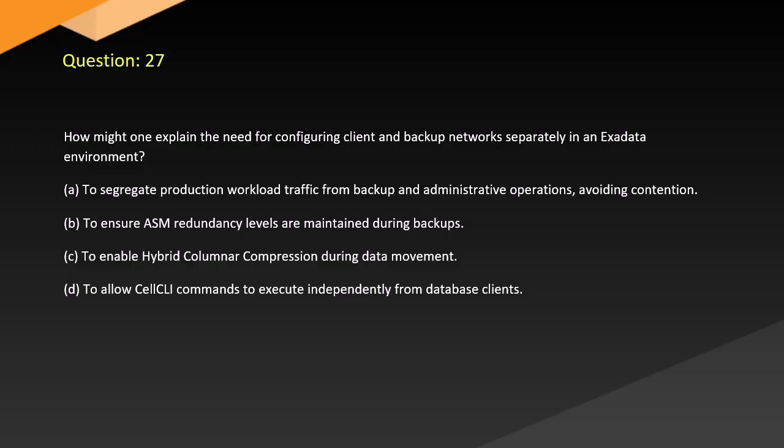Question 27. How might one explain the need for configuring client and backup networks separately in an Exadata environment? A. To segregate production workload traffic from backup and administrative operations, avoiding contention. B. To ensure ASM redundancy levels are maintained during backups. C. To enable hybrid columnar compression during data movement. D. To allow cellcli commands to execute independently from database clients.